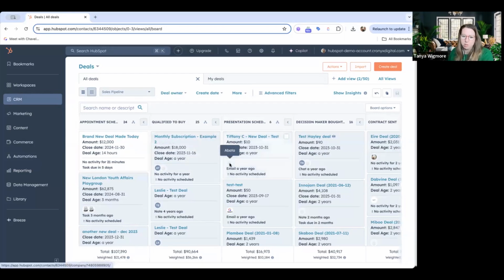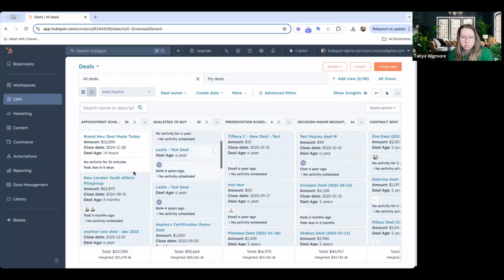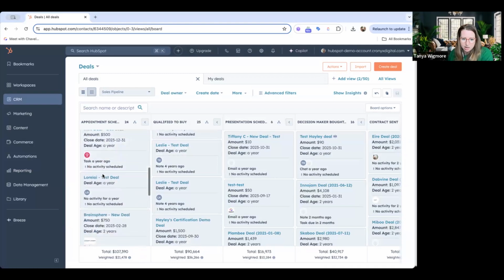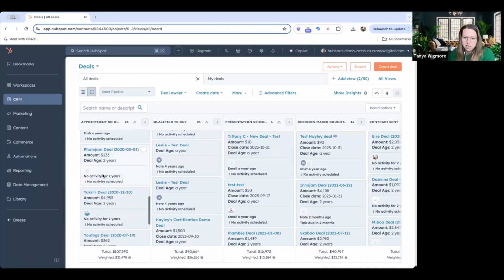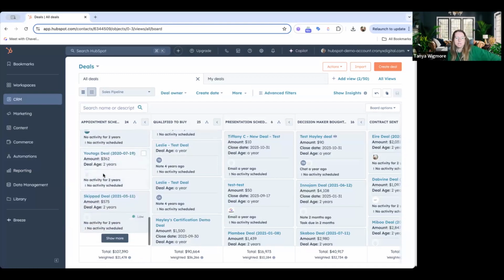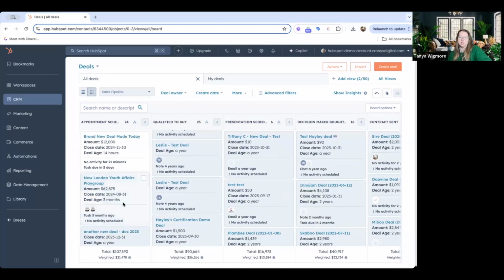And as we see now that it refreshed, we have our deal age right on our deal card. The ones that have been in here for quite some time will just say a year, 3 months, 14 hours, but most of yours will be much less than that. It'll say 5 days, 6 days, 27 days. When it does get over a year, it'll say a year. And it's a good reminder for us to close out some of these old tasks that are filling up our demo board.